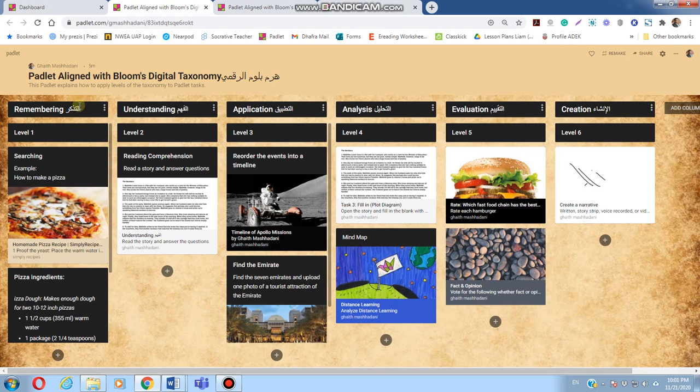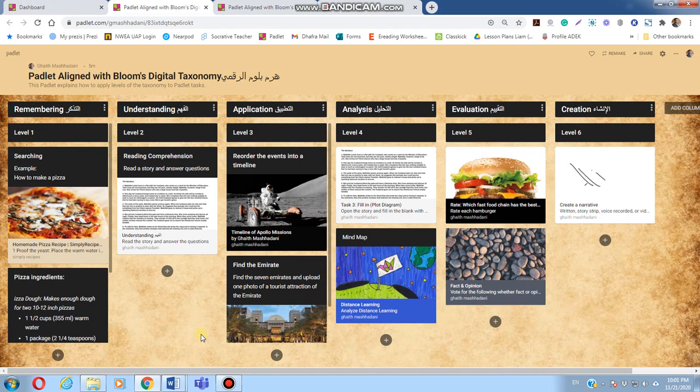That means that information will be classified in columns like this one. As you can see, level 1, level 2, level 3, level 4, 5, 6. So when the students add information here by clicking on the plus button, this post will stay posted in this shelf or in this column. It won't be mixed with the other ones. This is the most used type of Padlet or format of Padlet, the shelf.